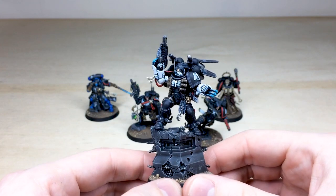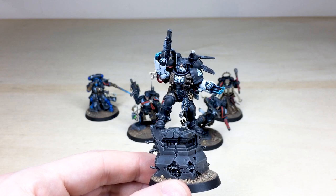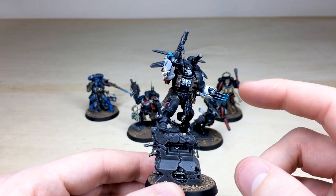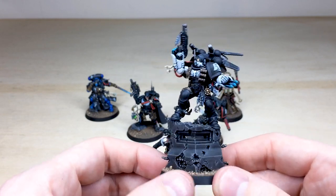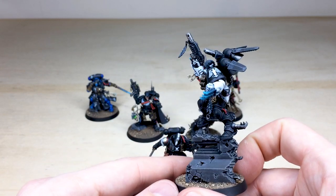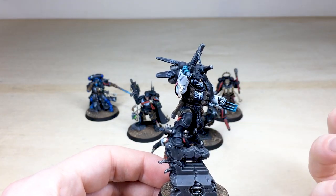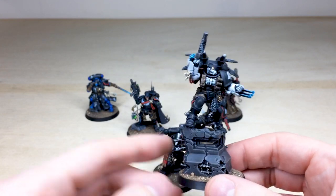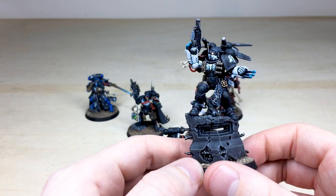You can see, again, with all the little details that come inherently with his miniature, you've got the feathers, the claws, and all those things that you'd expect with Shrike. These awesome lightning claw-esque things that he's got. They do look like lightning claws, but they're a little bit more reserved, I think. And I like the way that the glove has also got an actual hand that you can use. Obviously, one hand is retracted and one hand isn't, which is a really nice little feature, and just shows how they actually work, which is quite cool.